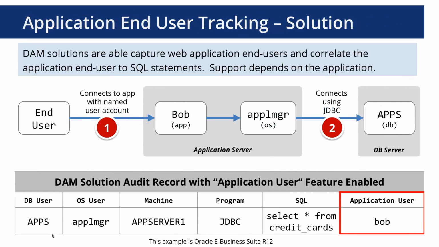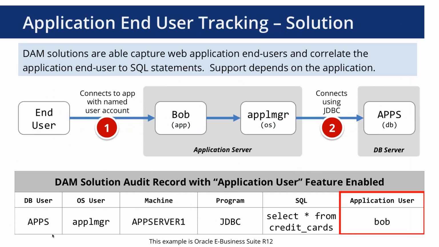Another solution here is application and user tracking. So similar to the way when I was going in as the DBA connecting to the system, now what about applications? So I've got my web applications out there. This may be Oracle Business Suite, PeopleSoft, SAP, might be OBIEE, it may be custom web applications. I may want to know what that actual end user is doing. But most of the web applications run an application server as a generic account, and they connect to the database as a generic account.